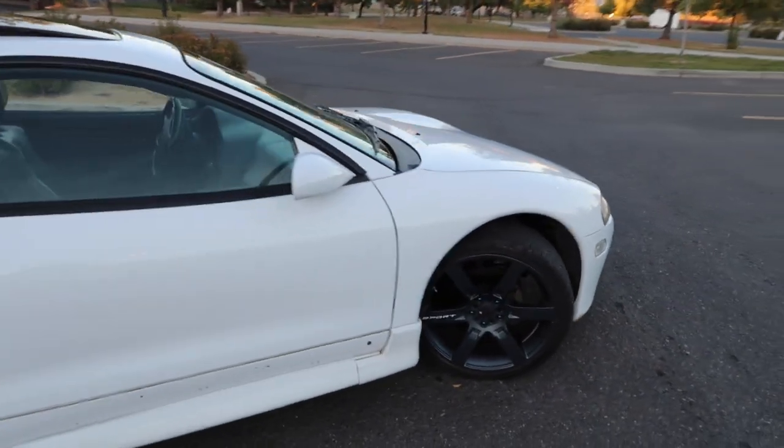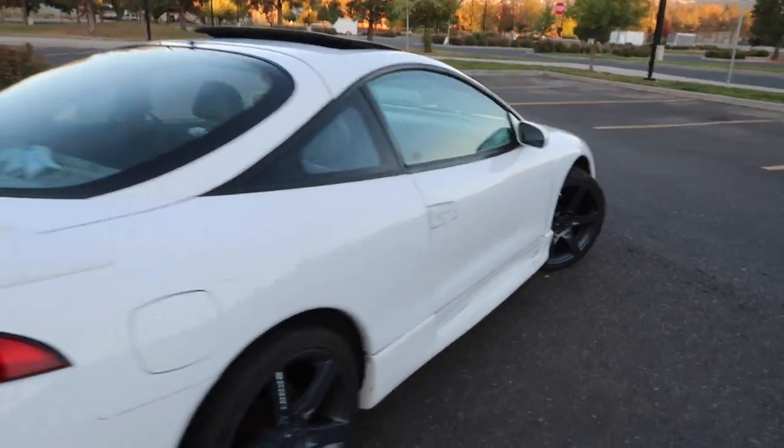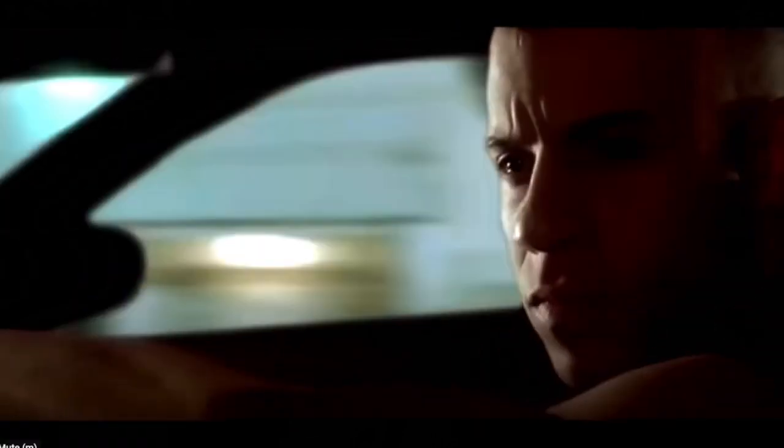But despite this car being so awesome, it only got very popular after the release of the first Fast and Furious in June 2001. That Mitsubishi Eclipse almost won the first race. It was such an exciting moment of that movie, and it was owned by Paul Walker. It was a green Mitsubishi Eclipse, and despite the 428 being the slowest engine, that's what that car had. And after that movie, everybody wanted a Mitsubishi Eclipse.